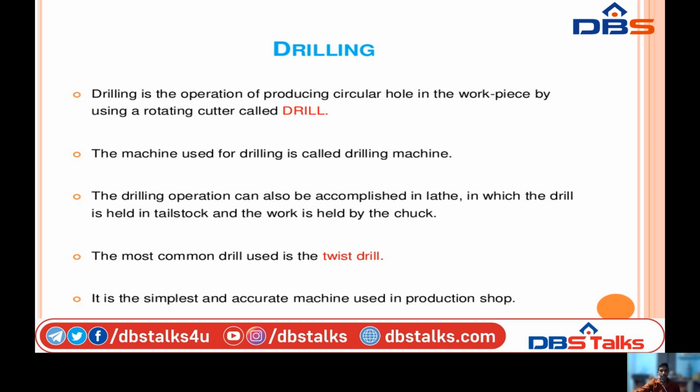Instead of the tailstock, that means in the place of the tailstock, we are fixing the drill bit. That means in the tailstock we are fixing the drill bit and the workpiece is fixed at the chuck. That means it is in the middle of the spindle or chuck. The most common drill bits used are twist drills. Okay, it is about the drilling operation.